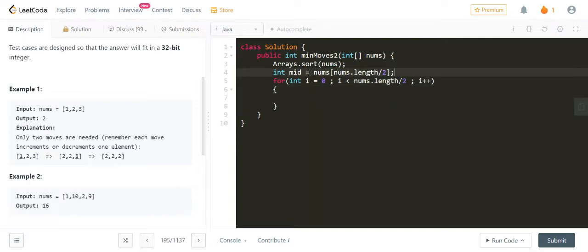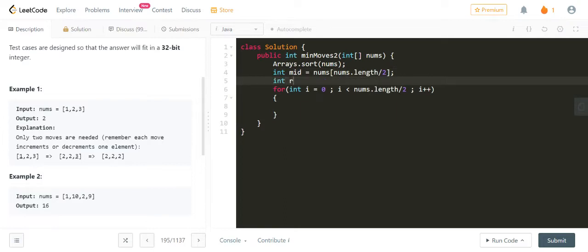I'll take one integer res in which we'll add all the steps required, and we'll return res. So res plus equals mid minus nums[i], since we have sorted, would do the work here.